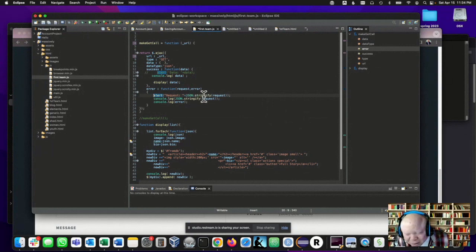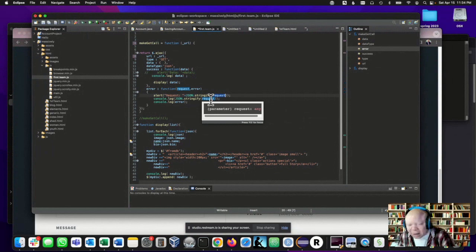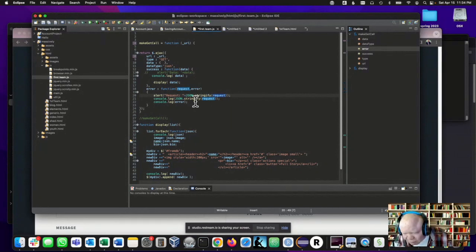All I'm doing is stringifying the request. I'm assuming it's JSON data that's coming back, even when it's an error. Maybe the database is locked out, whatever problem is happening, what I'm getting back from the REST API is still JSON, and I'm just trying to print it out.